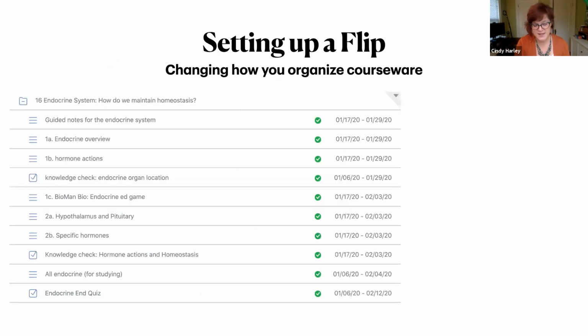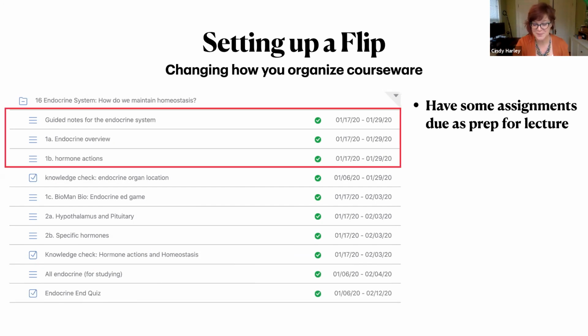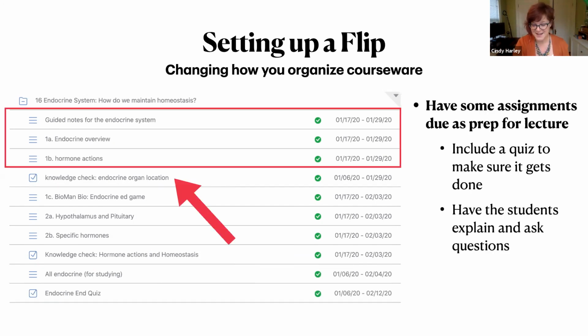I do always have a unit end quiz, which, here it is, drives home everything. But the students get really used to, before class, I do this thing, I do a quiz. Now there's something to do. I do a quiz, and we have this rotation. Yes, they take a million quizzes. It's fine. They're like 3 questions. They're fine with it. All right, sorry about that. I backed up.